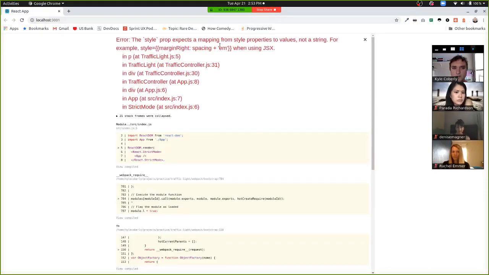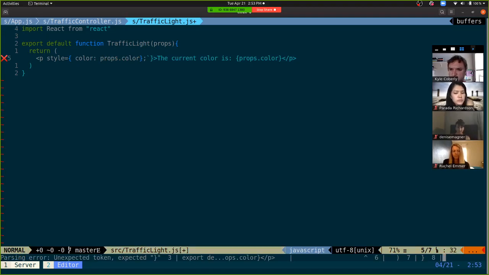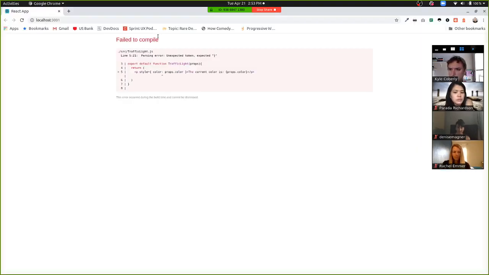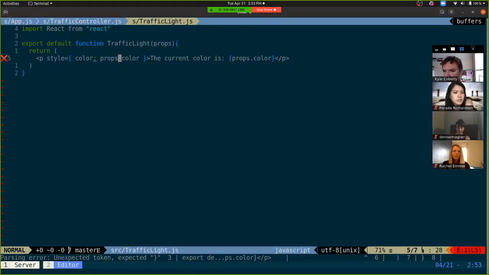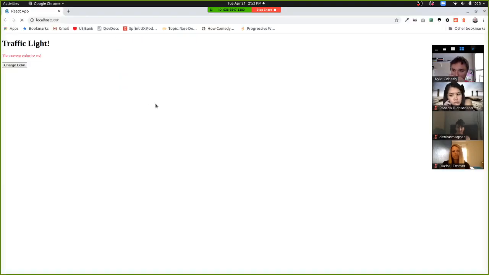Yeet. Oh, cool. Got it. So it just wants an object. That's easier. Oh, it also needs to be an object inside the JSX curlies. So there we go. That seems like a pain in the ass.